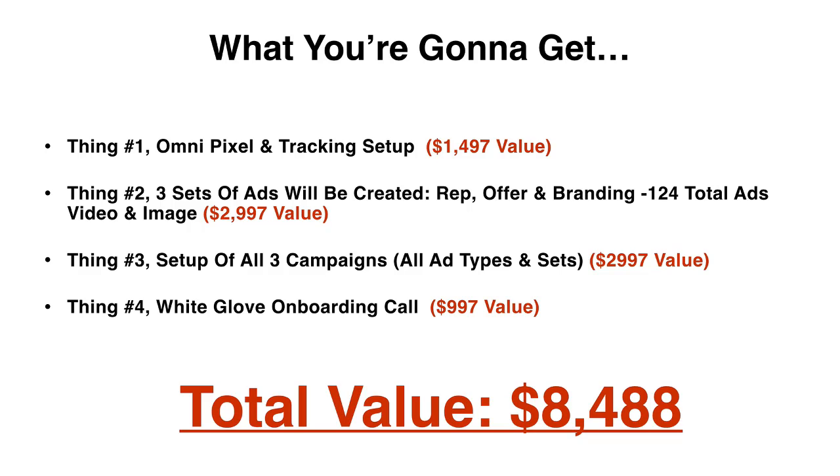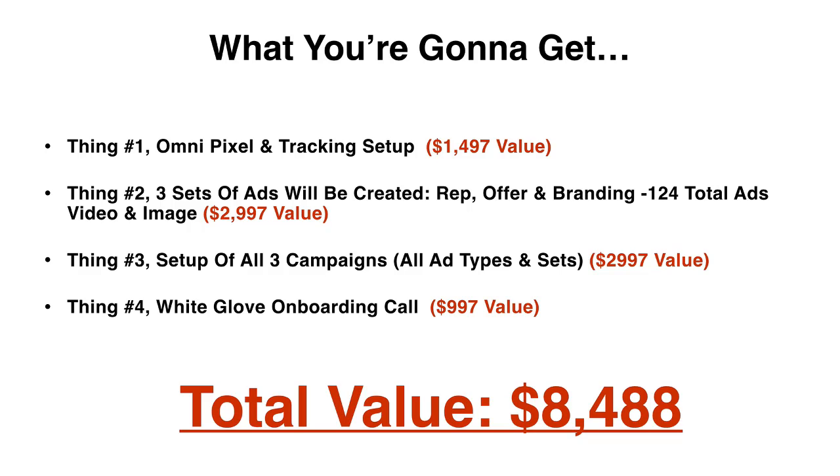Then thing number two is we're going to create three sets of different ads: the rep ads, the offer ads, the branding ads. So there are 124 total ads there, and it's a mix between videos and images. That's a $2,997 value. That breaks down to roughly $1,000 per ad set. For us to create just one set of ads for rep, we charge $1,000 for it. So the total value there is $2,997.